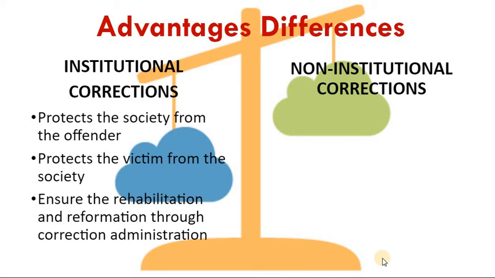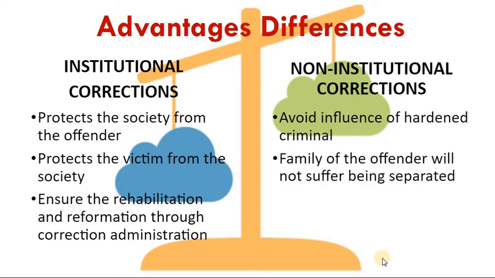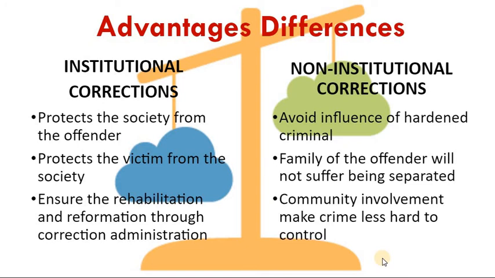So, another is ensure the rehabilitation and reformation through correction administration. At nakakasigurado ka na sa loob nare-reform siya kasi merong mga guards, 'di ba? Merong mga jail guards or jail officer, 'di ba? May mga correctional institutional officer. So, nare-rehabilitate and nare-reform sila kasi nandun lang sila. How about sa non-institutional? Ano ba yung advantage differences niya? So, ito. So, it avoid influence or harden the criminal.